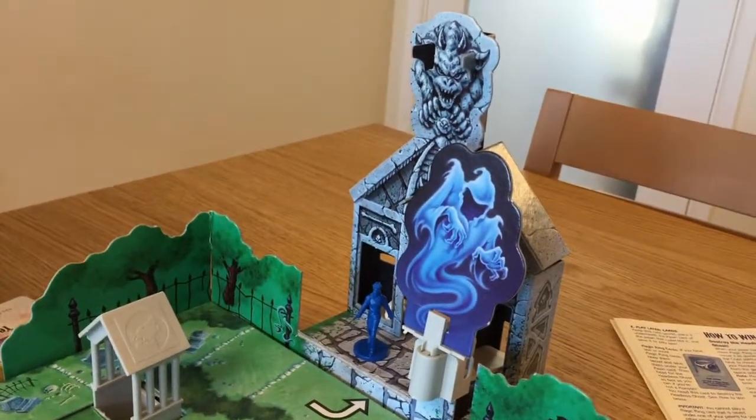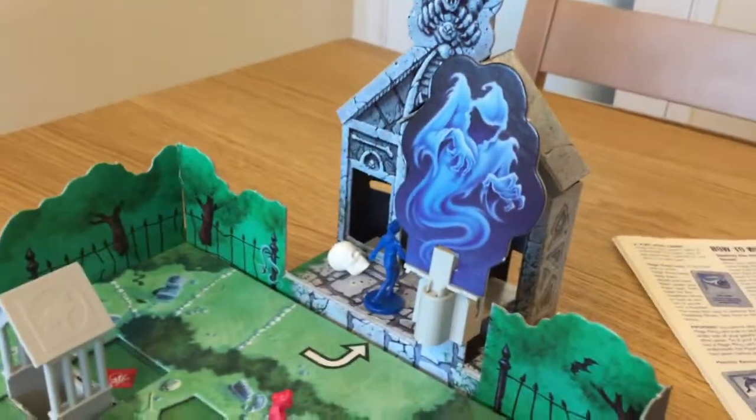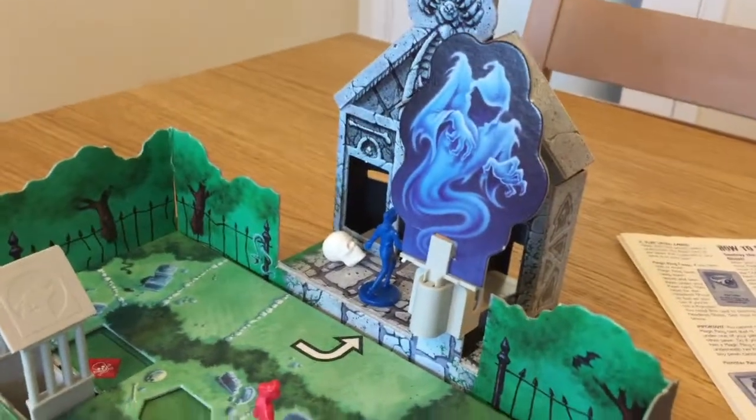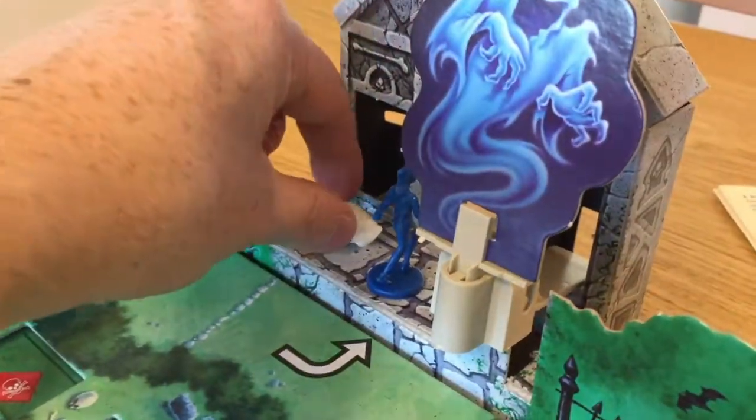I'm gonna cut here, and we'll cut back in next time and see if we can get it next time. Here we are again. Bella played a card that pushed me back out of the tomb, but I've managed to roll enough to get back in and give it another go. And here we go. Okay.